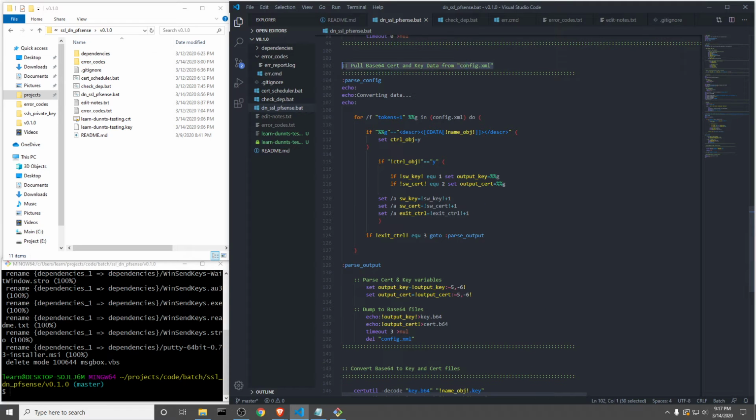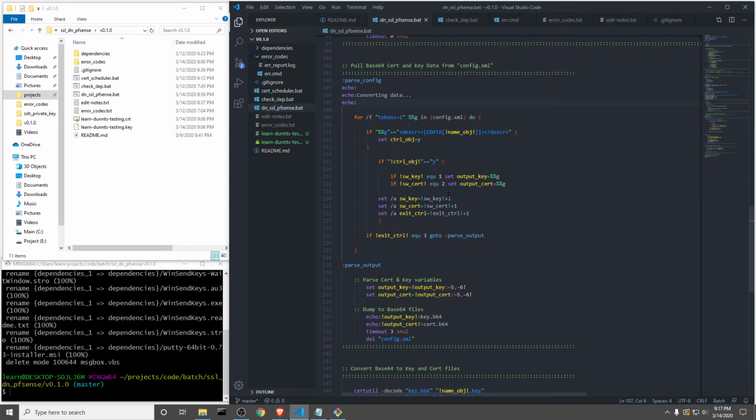This is the most important part, which I'm really proud of, because batch is so ugly and it's really hard and super ugly to manipulate stuff with batch. But anyways, I created a concept of a little controller that turns on some switches, and these switches are searching through the configuration file of pfSense and pulling certain lines.